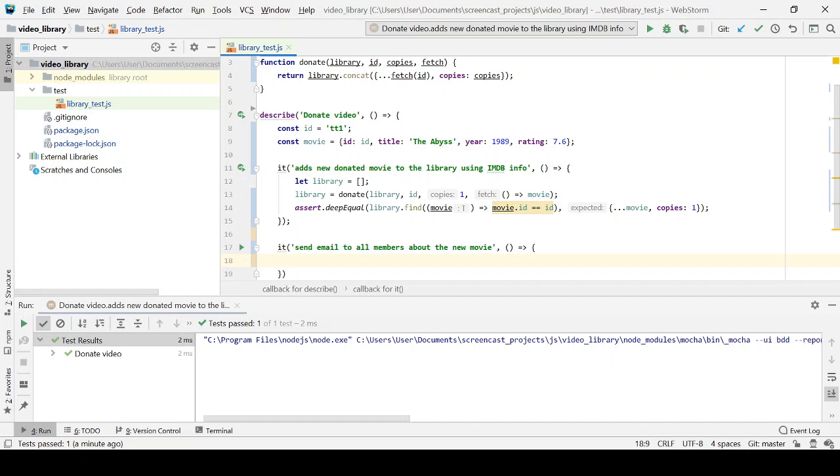Now, how do we know if a function has been called? Well, if a function was called, its arguments collection would have been populated if it was a proper JavaScript function. So we could capture those function arguments, the data values that were passed in when that function was called, and use that to test whether the function was called and whether it was called with the right parameter values. So this time we're going to write an assertion first. This time our assertion is going to be about what arguments. Let's imagine we've captured those in an array here. What was the first argument that we would call this function for sending emails?